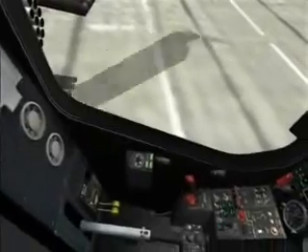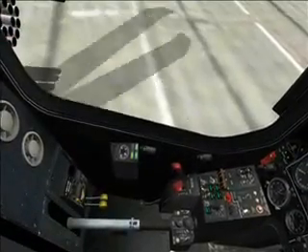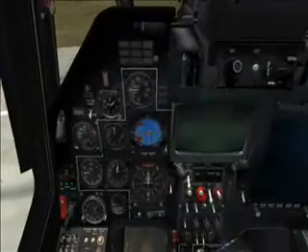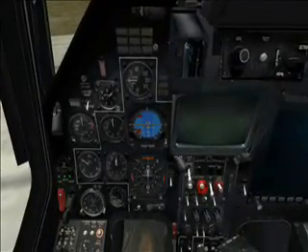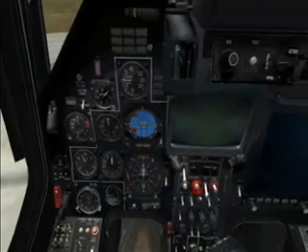So what we're going to do is go back to the actual levers for the engines, and we're going to increase this up 2 notches to automatic power setting. And with that, we'll monitor the rotor RPM. Here, we want to make sure it's between the 2 red lines at about 9,000, and that looks good.